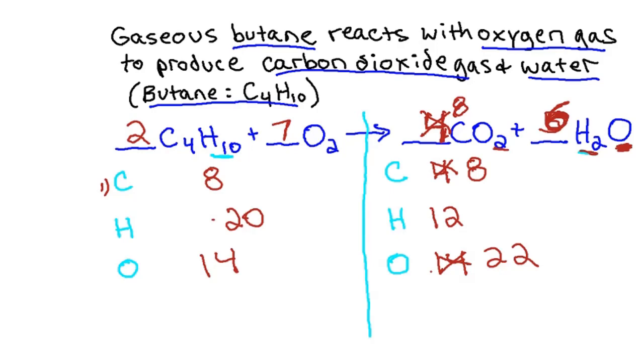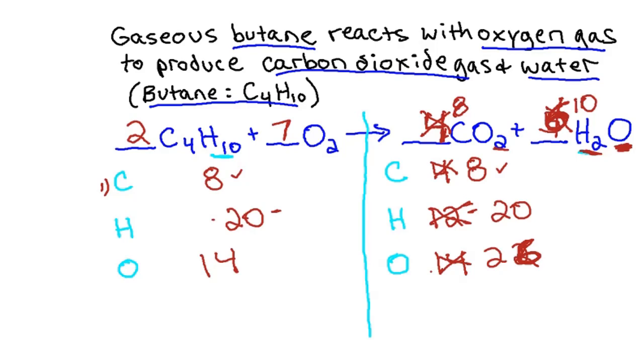Now we have to go and balance. We have 8 carbons and 8 carbons on the right. Now we need to go back and balance the hydrogens again. So we have 20 over here and 12 over here. So we need to change this into 10 hydrogens because the H2 times 10 equals 20 hydrogens, which changes the amount of oxygens again. So now we have 10 oxygens over on this H2O, plus the 16 that we have on this CO2. So that's going to be 26.